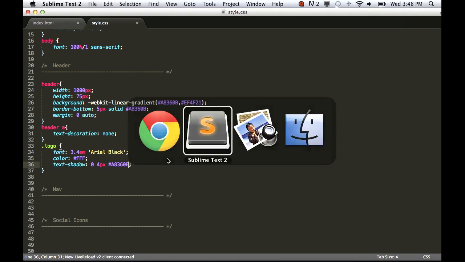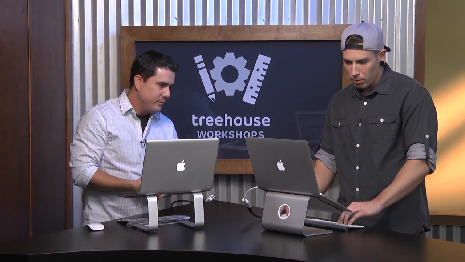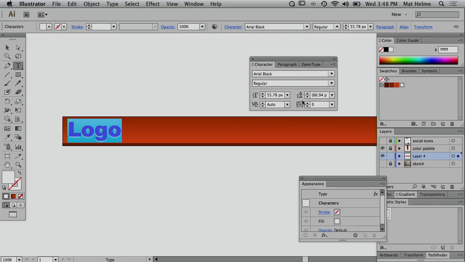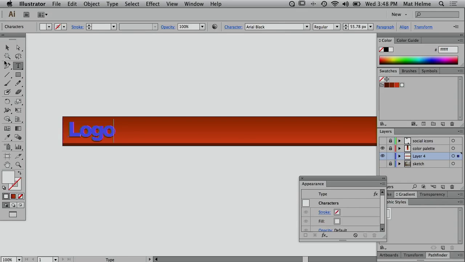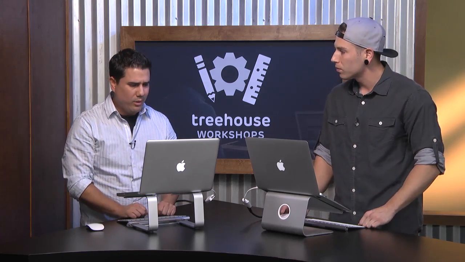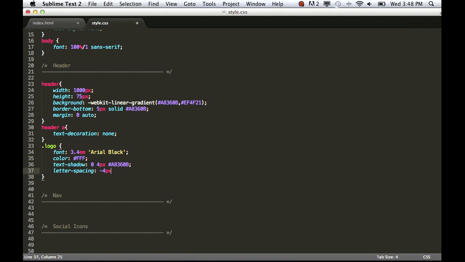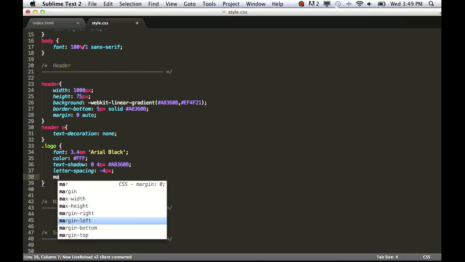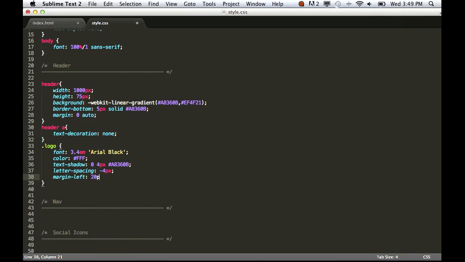Refresh that, there's that. And I see that you have a little bit of kerning going on. I didn't apply that yet. Okay. So yeah, let me apply that. Let me put a little kerning on this. Cool. So with the text selected, I am going to add minus 100 on the kerning. And yep, there we go. Nice. Well, for that tracking effect, I'll just do letter spacing of about -4. That should do it. Position our logo. Let's say 20 pixels to the left.